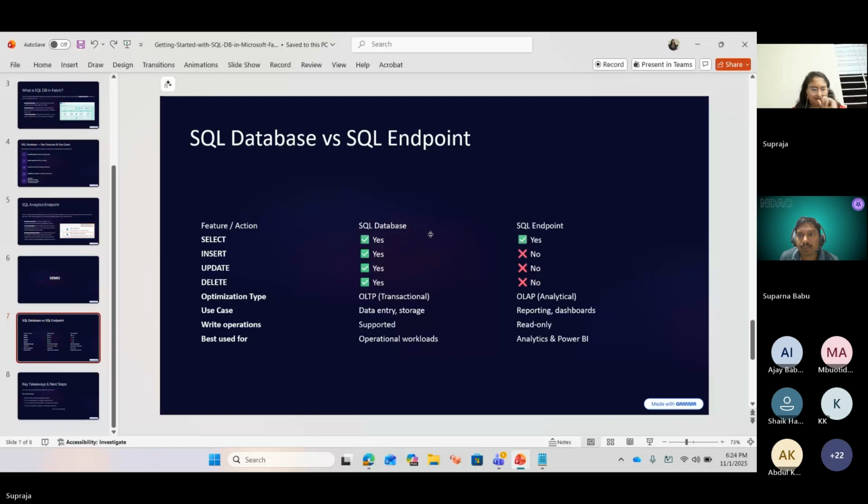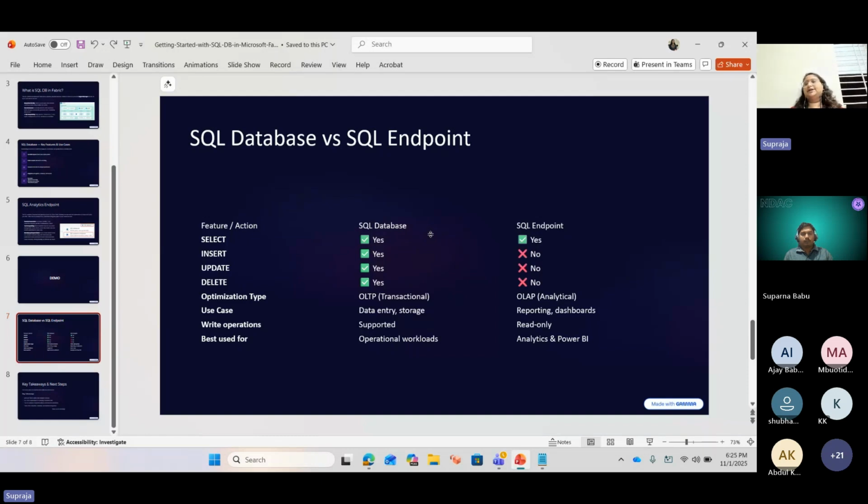Now it's clear. Okay. So SQL database is where we have the transactional part, and SQL endpoint is where we do the analytics over the data which is already present. SQL databases support everything, and SQL endpoint is just read only.